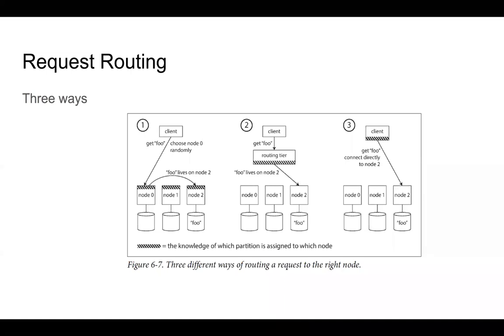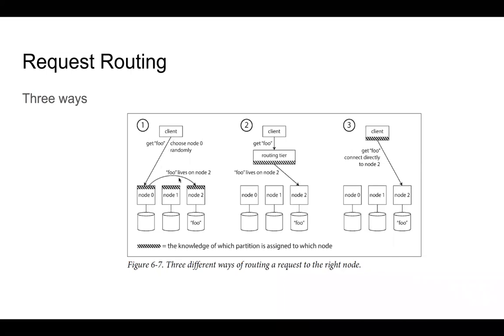Okay. So the next thing is request routing. Basically here we are saying that now we are doing this rebalancing, right? So partitions are moving around in the cluster. So when the client makes a request, how do we manage those partitions? How do we know that this request has to go to either node A or B? For that, like we discussed earlier, there will be some service which would maintain this information.